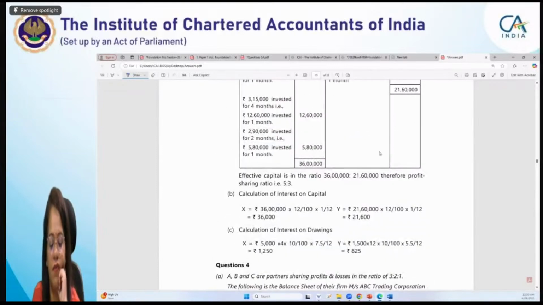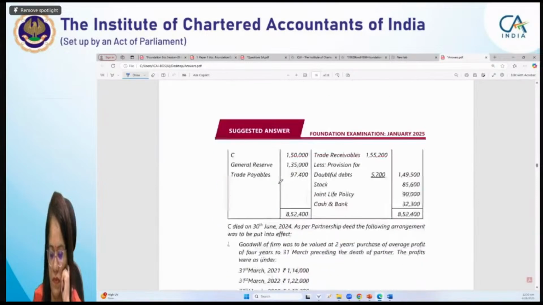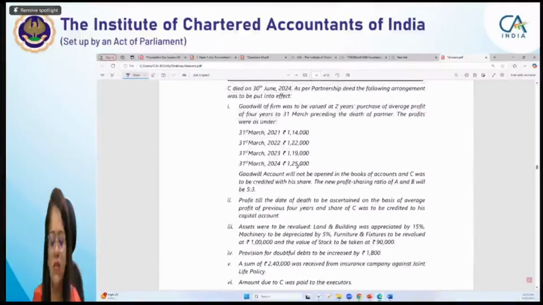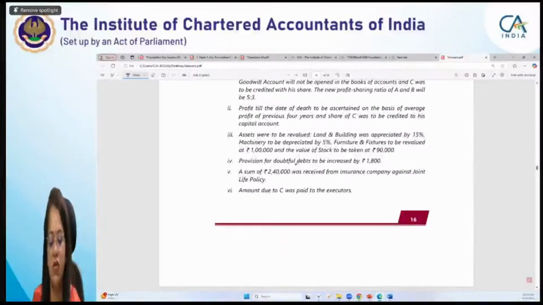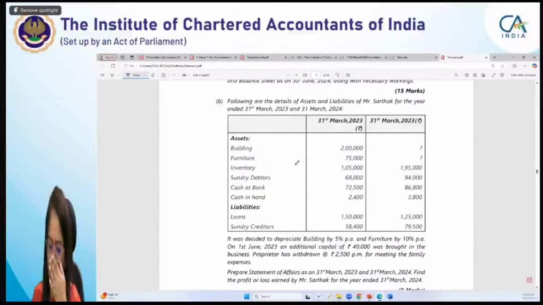See here, 7.5% of interest on drawing. This has been explained in your study material also. And if you are able to understand, please see the LBC class. Here we have calculated for month interest on capital. Okay. This is a simple question of death question. This is also from your study material. Please see all the questions which I am telling you. You can see it comes from your study material only, usually, or based on the concepts of your study material.